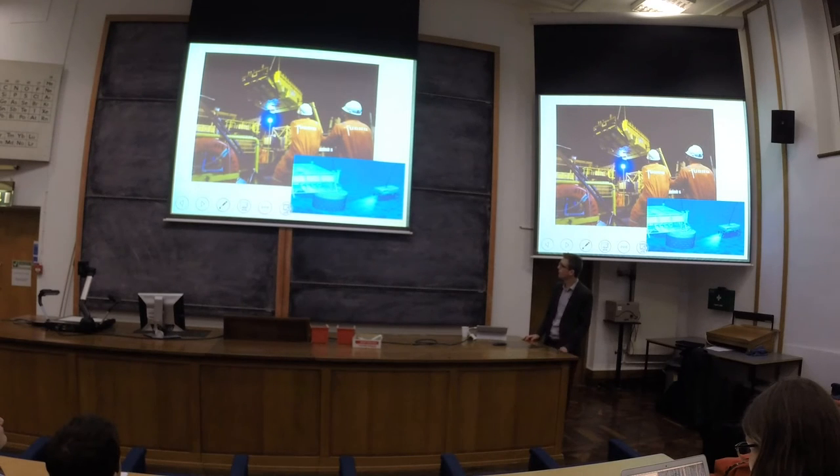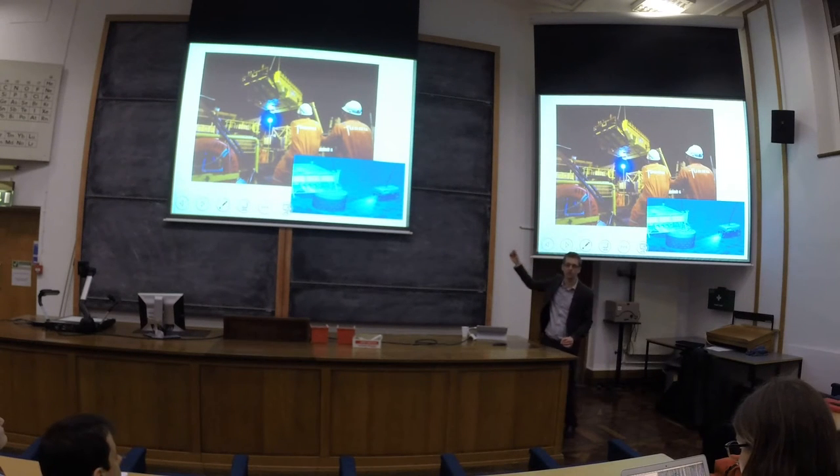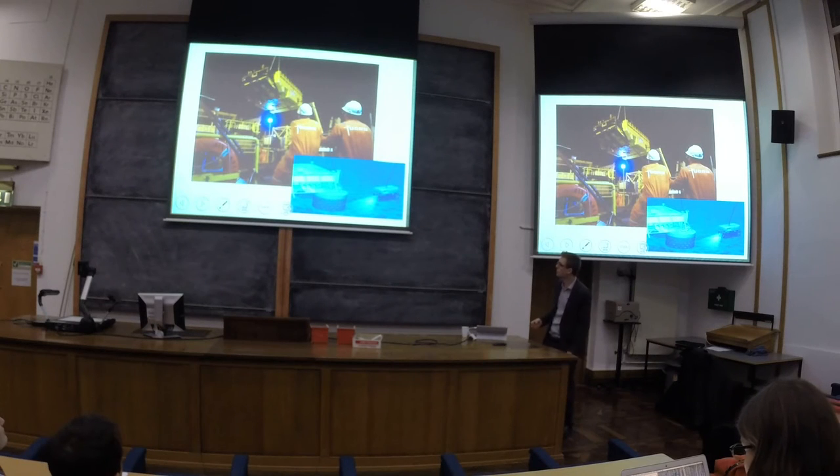We can take robotic underwater vehicles, or remotely operated vehicles, which are tethered by an umbilical or a cable that talks to the vessel. And these can swim down and perform tasks. They can take photos, take videos, we can attach arms to them, and they can do all sorts of other construction activities.